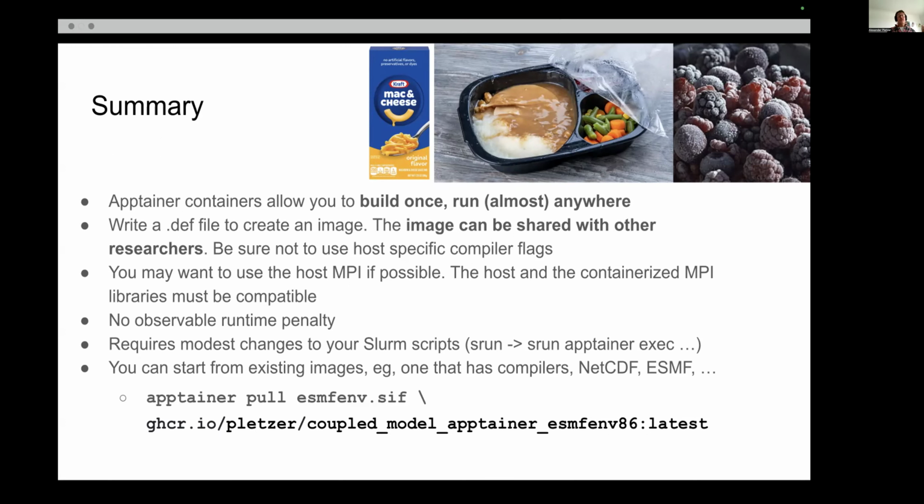And just to show you finally that you can start with existing images, and we have one. For instance, if you copy paste that command apptainer pull, it will actually get an image from the web that will have netCDF and the compilers and MPI and ESMF, and whether you use it or not doesn't matter too much.